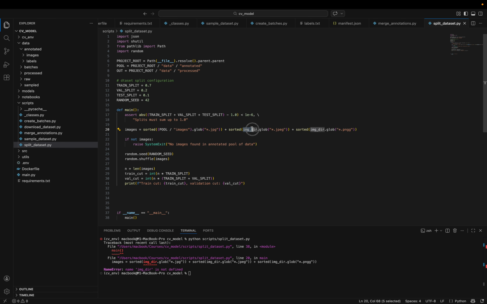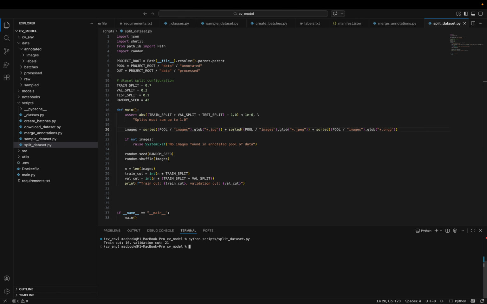That was a bug that we had to fix. So let's run this. As you can see, we have our train cut, we have our validation cut, and let's proceed. Let's just comment this out for now.